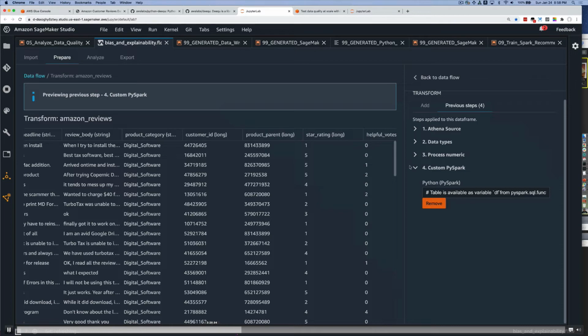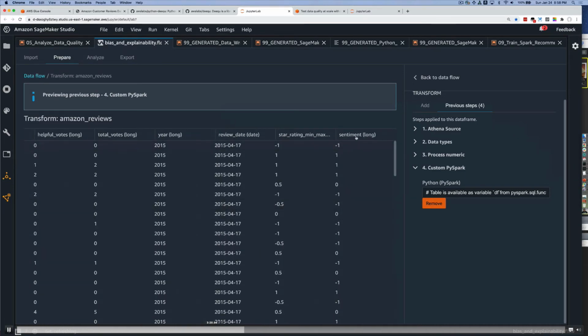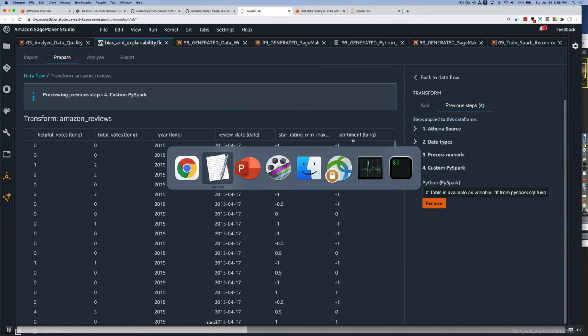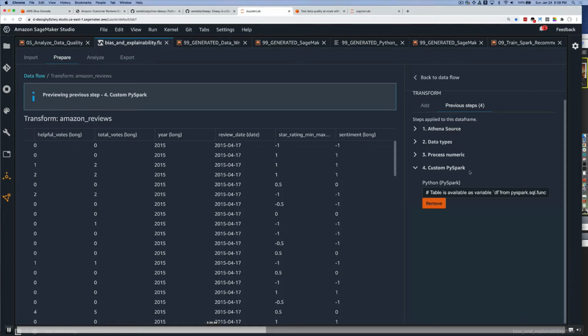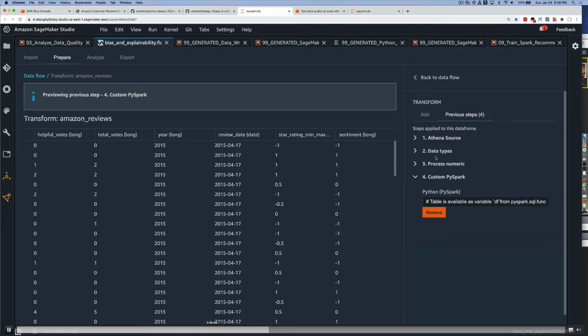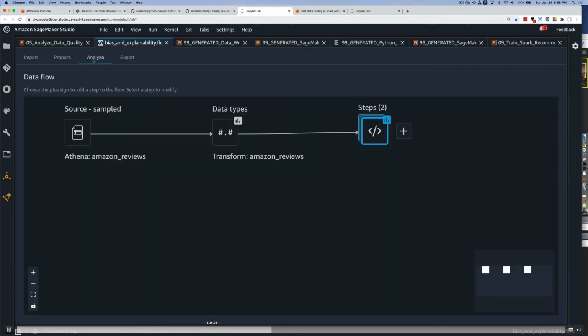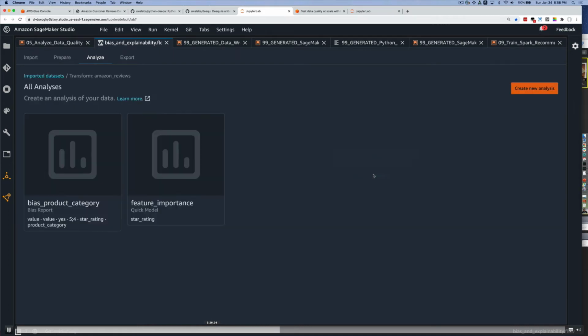That little box is actually bigger when you enter the code. Here it's just showing the code, which is why I showed it through text edit here. So you'll see star rating min max, which was created in step 3, still has 0.5 and then -0.5. Yes, I want to floor those, which is going to drop those. So now we are left with sentiment of 3 values: -1, which can be interpreted as negative sentiment, then neutral for 0, and then 1 is positive sentiment.